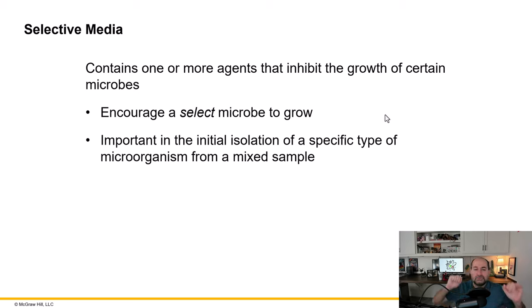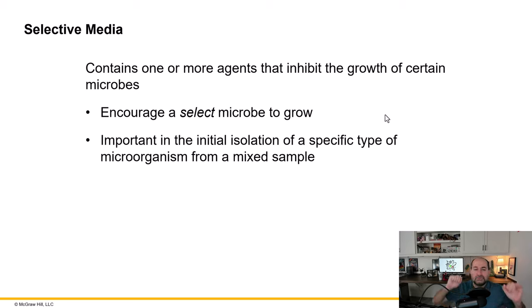Now, when it comes to simple stains, this is when we require a single dye. It's an uncomplicated procedure where we just want to use one dye in order to see basic cell shape and arrangement. So here we've used crystal violet basic dye in order to stain E. coli purple. And you can see these E. coli are rod-shaped cells, also known as bacillus-shaped cells. And here we can see these are trichomonas, type of bacteria, stained with another basic dye, methylene blue. So these are both types of simple stains.